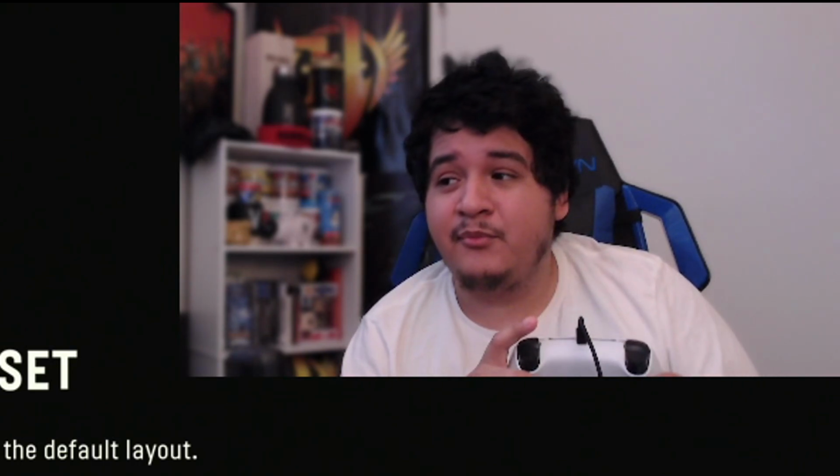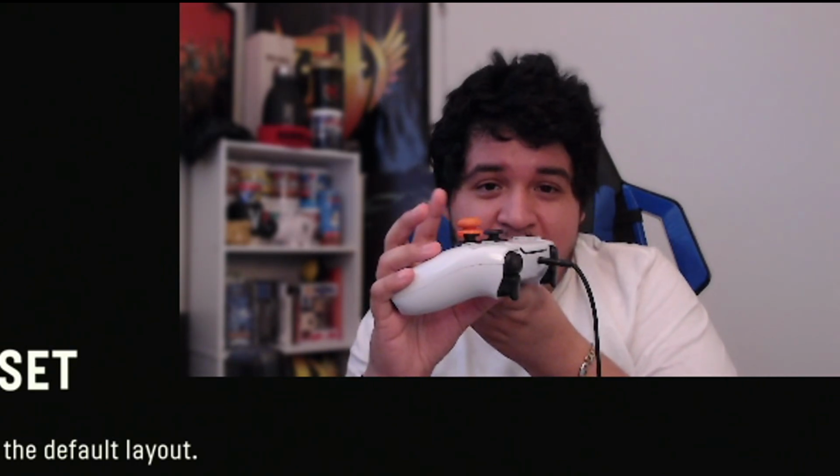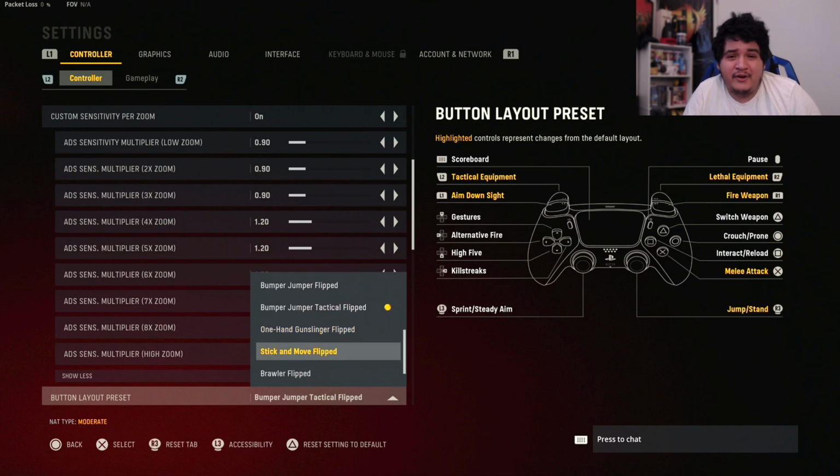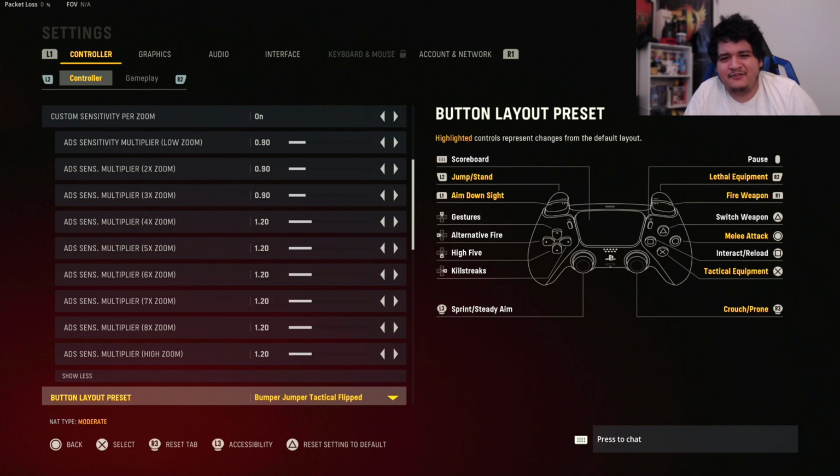Use R1, it's a lot more preferable, and then I can also drop shot with R3, which is just super easy to do. So with this button layout, I can jump shot and drop shot at the flip of a dime, which is just beautiful. So definitely use Bumper Jumper Tactical Flipped. Obviously, this might be personal preference to you, but I'd recommend switching to Bumper Jumper Tactical Flipped or Stick and Move Flipped if you want to have a similar experience. It just kind of depends on what you want to use.